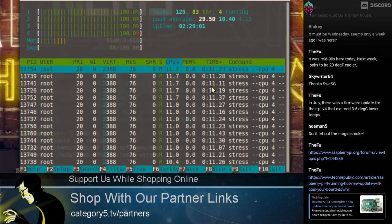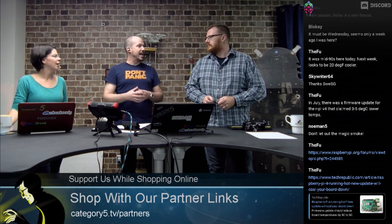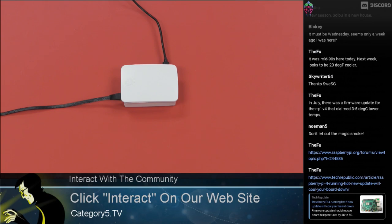Looking at HTOP again, it's still sitting at 100%. We're interested in the Raspberry Pi 4 — what difference will it make if we go with the stock case versus something a little higher end? Why would we want to spend $30 or $40 on a Raspberry Pi 4 case? That's the question we're setting out to answer this week. The alternative is throwing it in a freezer — that's a very expensive case that uses a lot of electricity, but it makes ice cubes.